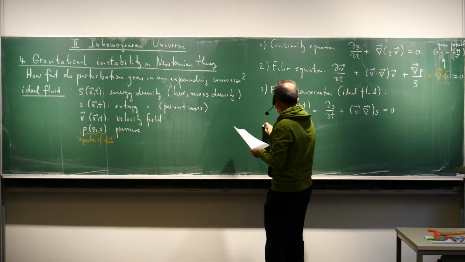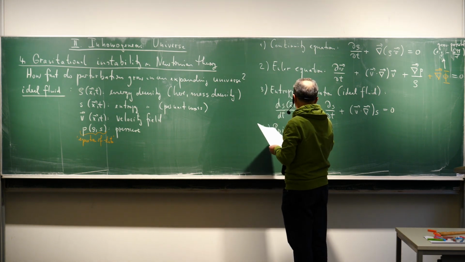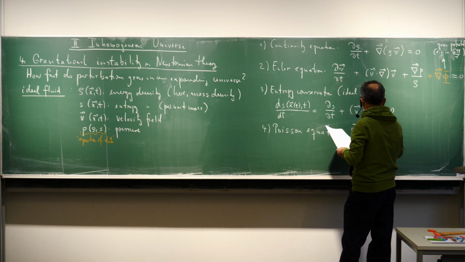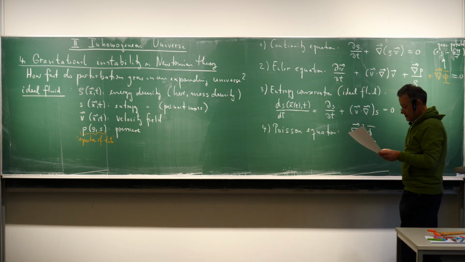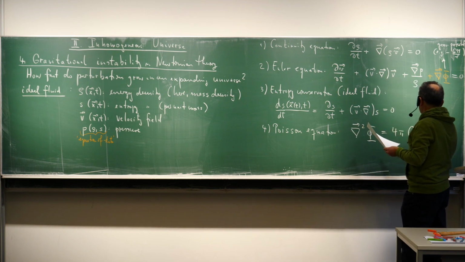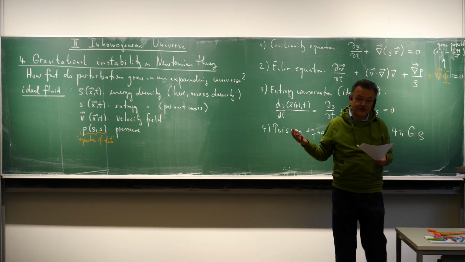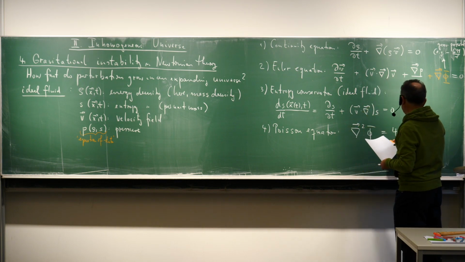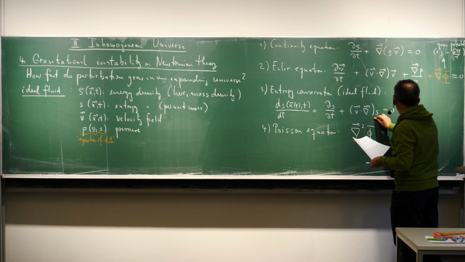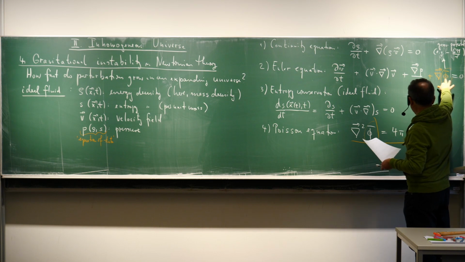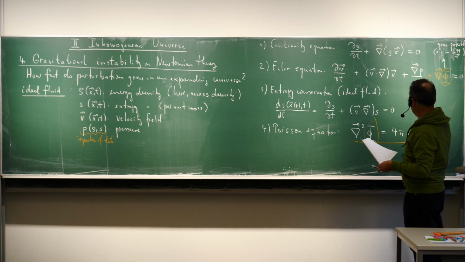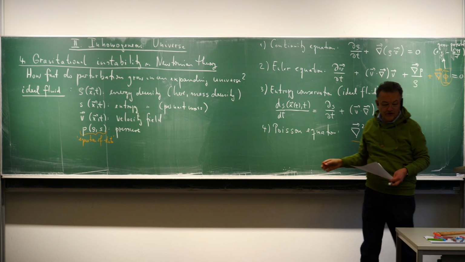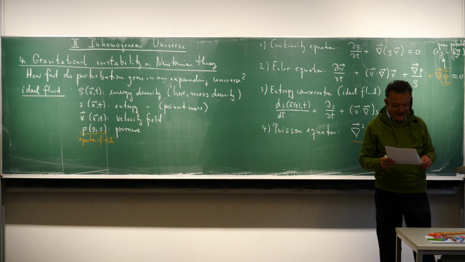And finally, we have the Poisson equation, which, you know, from relativity class, you have Laplace of phi is 4 pi G times the mass density. And this is, of course, the one that later will be generalized to the Einstein equations. But here, we just have that part. So this is then the same phi that has to be included here. And you see, these are coupled equations, right? So rho and phi are here, rho and phi are also here, and they determine the velocity and so on. So these are not really simple equations, I must say.